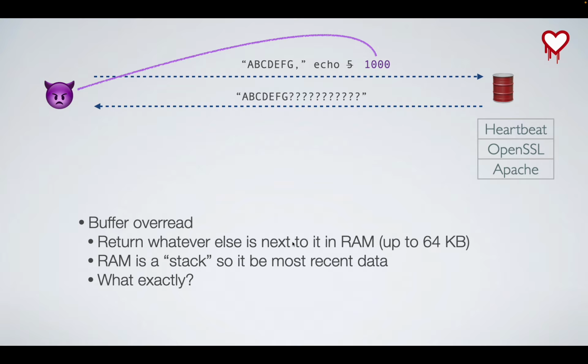So someone's password that they just typed in because they connected recently to the website, that's the kind of thing that could be sitting in RAM that you might get. Okay? Is it possible to echo something bigger than the RAM size? I don't know. So you could request up to 64 kilobytes. If the server had less than 64 kilobytes, say it had 32 KB RAM, I imagine it would just go in a cycle because that's how it would be programmed by default, but I'm not exactly sure. Yeah. And most servers are going to have way more than 64 KB RAM, even at the time of this attack.